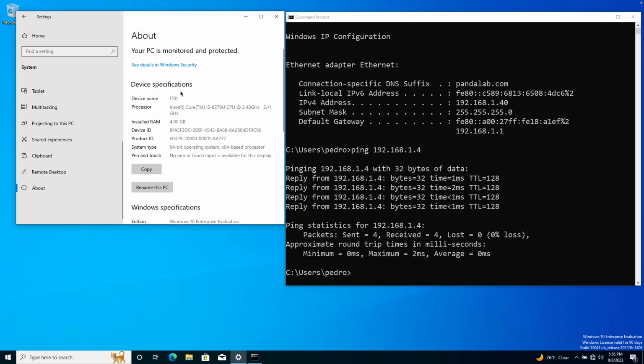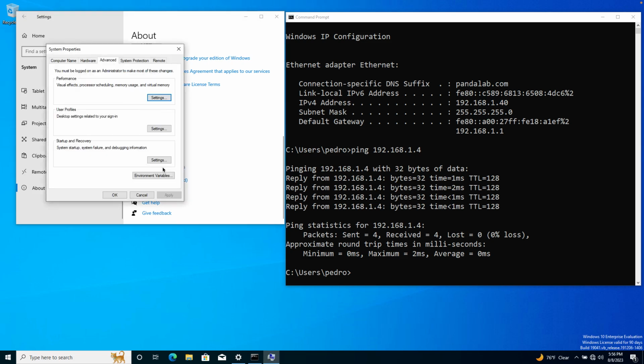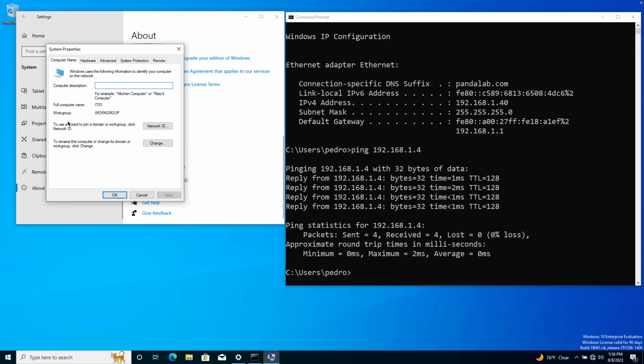So what we need to do is go to the settings window again, to the About tab, and then if you scroll down, we are going to Advanced System Settings. If you go to the Computer Name tab, we will see this option again, rename or change its domain.